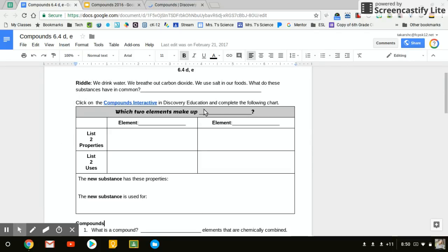We're going to do the first one together. I'm going to model exactly what should go in which place, so you don't have to write anything while I'm talking. Just pay attention and in your head think about where you would be placing the information. Then, when I'm finished, we'll pause it and you'll have the opportunity to choose one of the compounds to make your own chart.